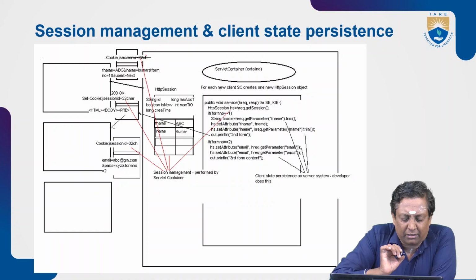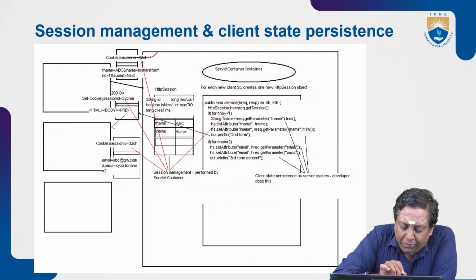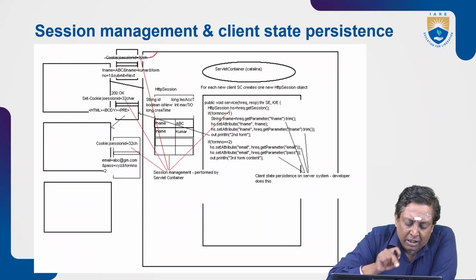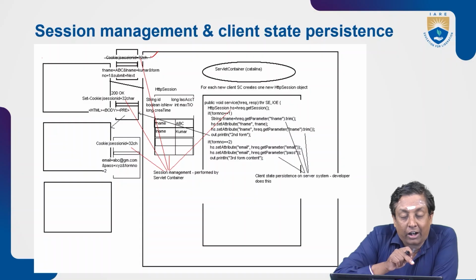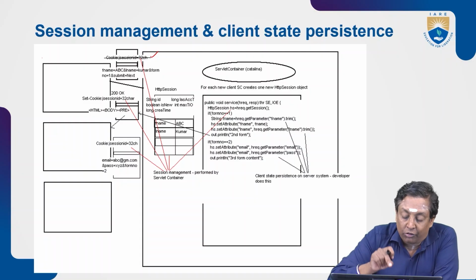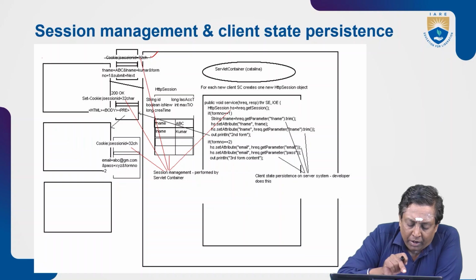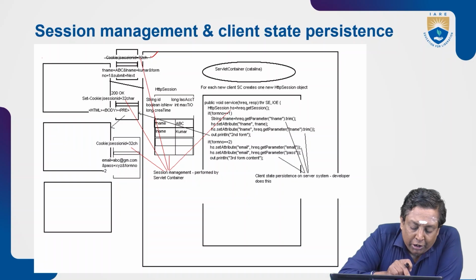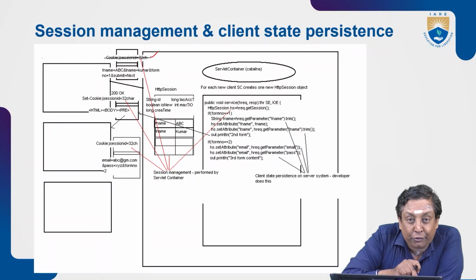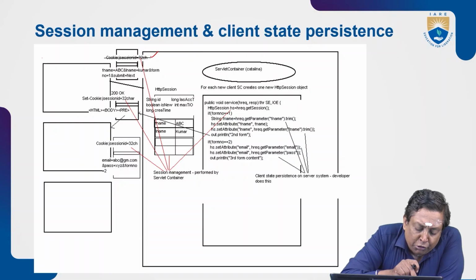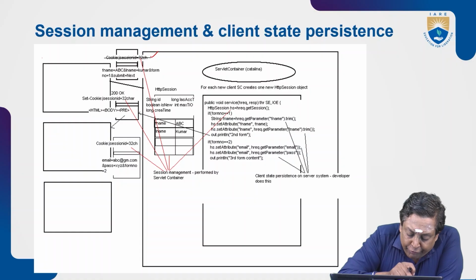In the HTTP request header, there should be one request header that carries the session ID to the Servlet container. Only then will the Servlet container recognize that this is an old request, in the sense that the client has already requested before. That request should come via one HTTP request header called cookie. The cookie is a memory that exists in the browser. The server stores its information in the browser in the form of cookies, and the browser's job is to include all those cookies in every request.